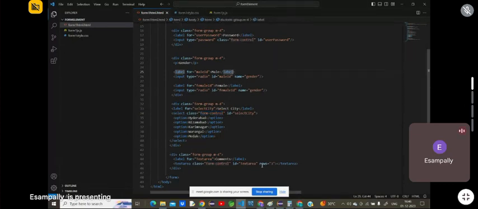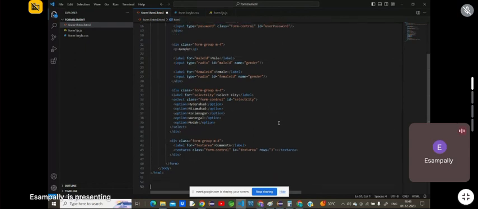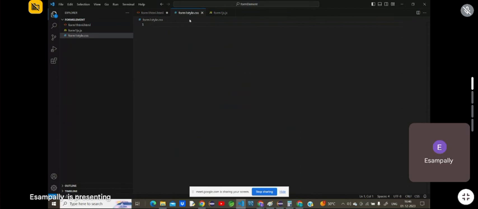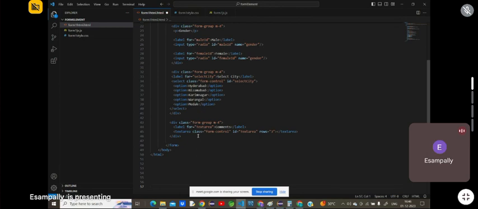But I'm assuming that everybody understood this form, right? So from bootstrap only you will have a lot of things. You can just apply it directly also. So the next thing is we will have to add one submit button. Okay, this form must be submitted. Go to the new line and then say button. Okay, even for button also we have the type, right? What is the type of the button? Submit. Okay, we have something known as type equals to submit. When you do that, automatically it is going to get submitted.